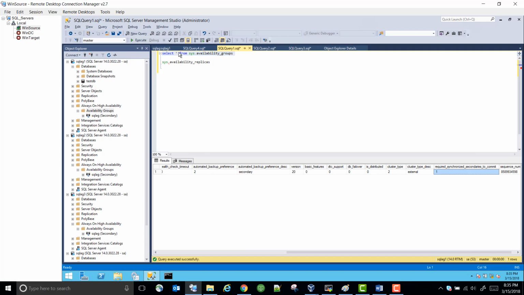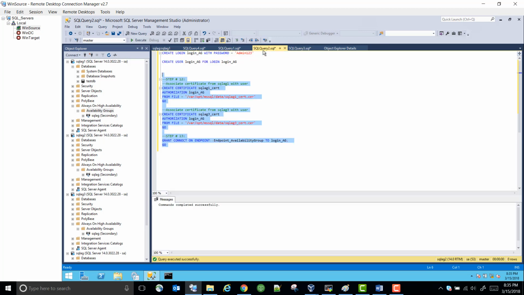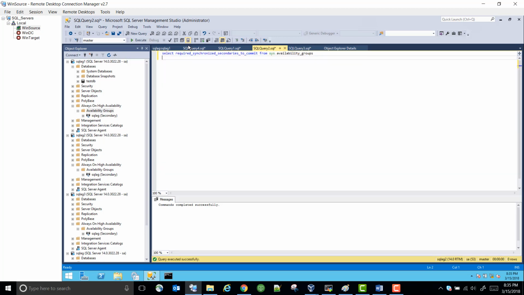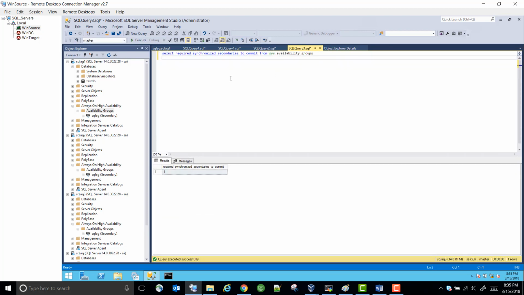Now you can see it changed the value to 1 here. Okay, similarly, if you execute this statement in AG2, the value is 1. The value is 1 here. So now this AG2 secondary is back to primary.